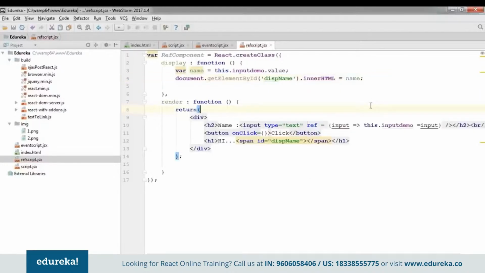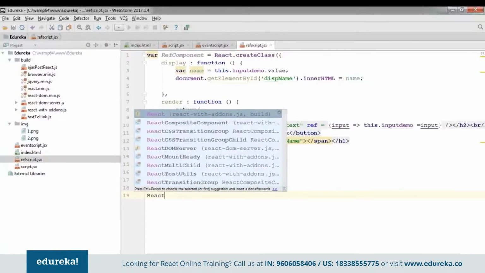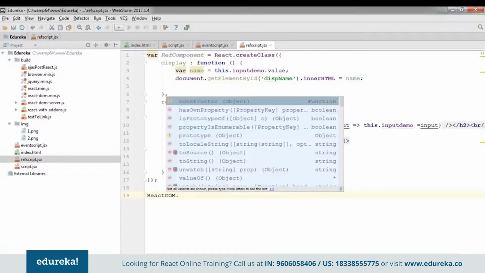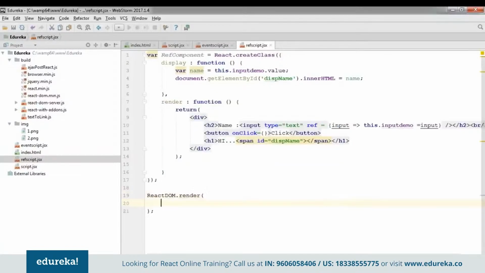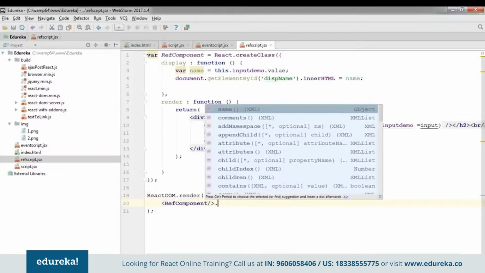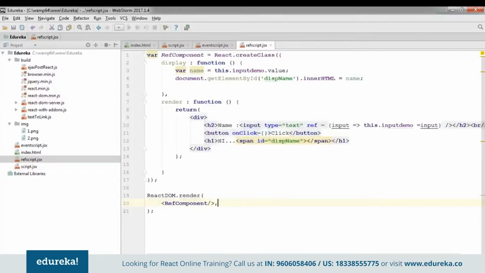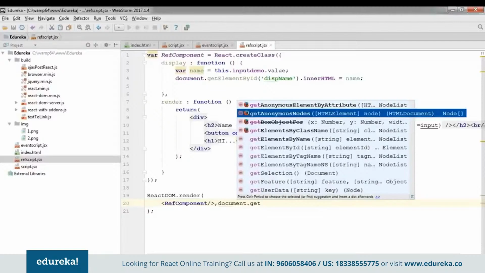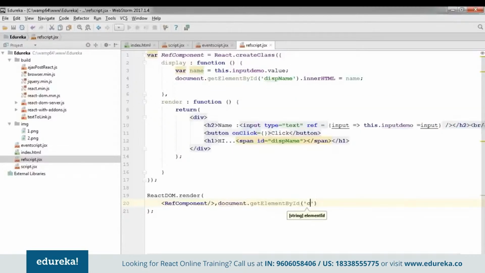Okay, this is done. Now, since we need to tell React to render this ref component over the content area, call the ReactDOM dot render. Inside this, call the ref component and again get the division by its ID: document dot get element by ID, where the ID is content. So here we are done.